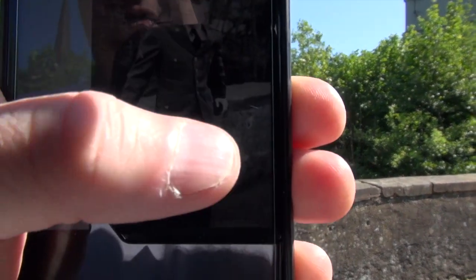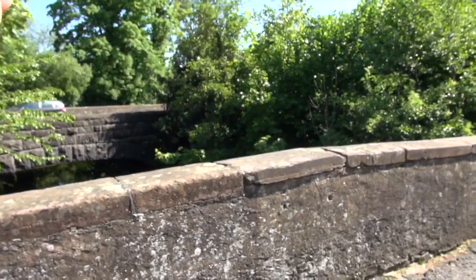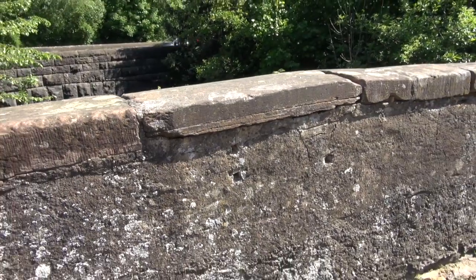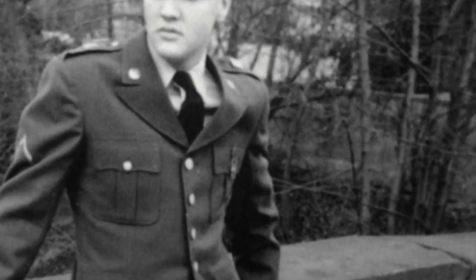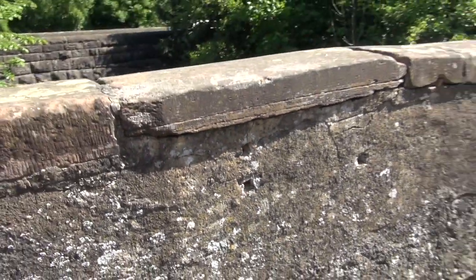So there's your marker, friends. You got those two holes right there. And the two holes are still right there. This is the spot. Something interesting: on my phone, I could not see the third hole. Right here, you can see there's a third hole to the right. Boom, boom, and look at it over to the right.